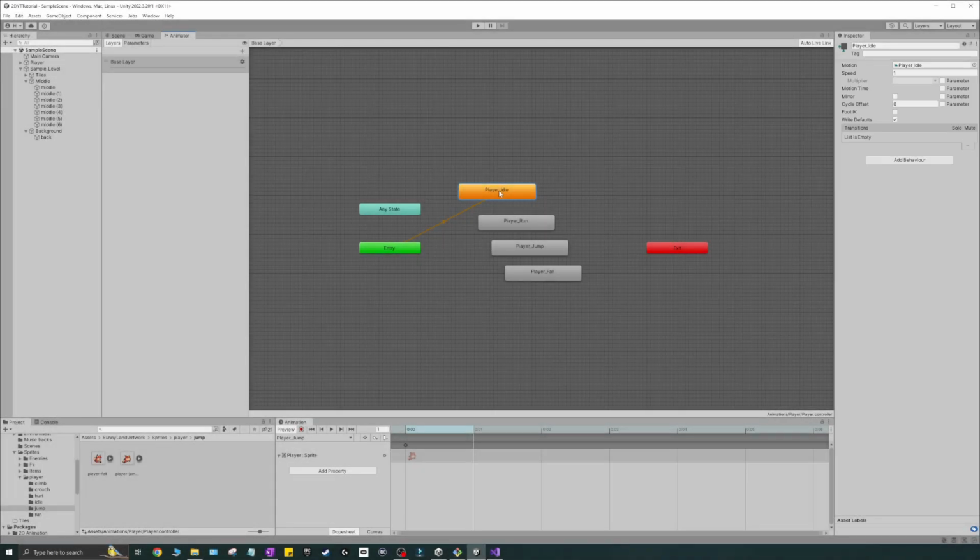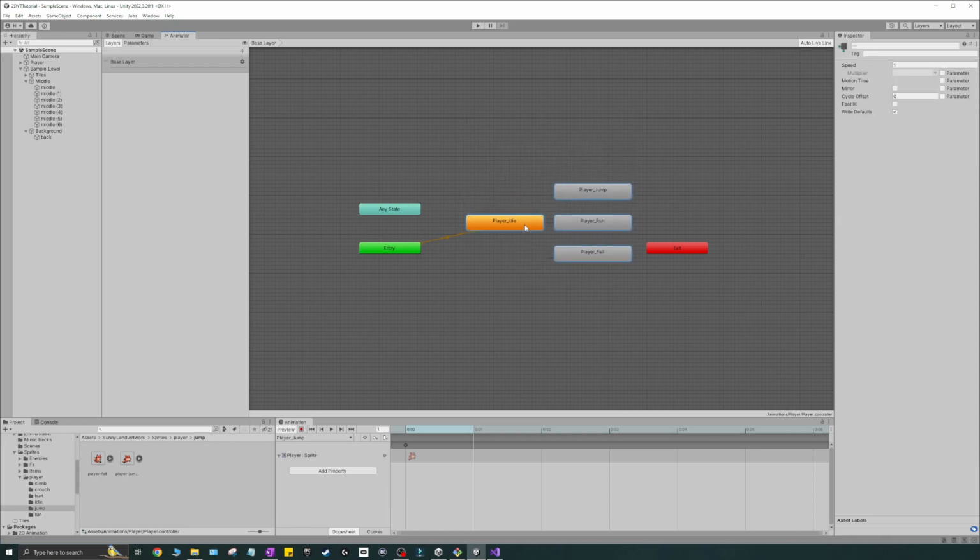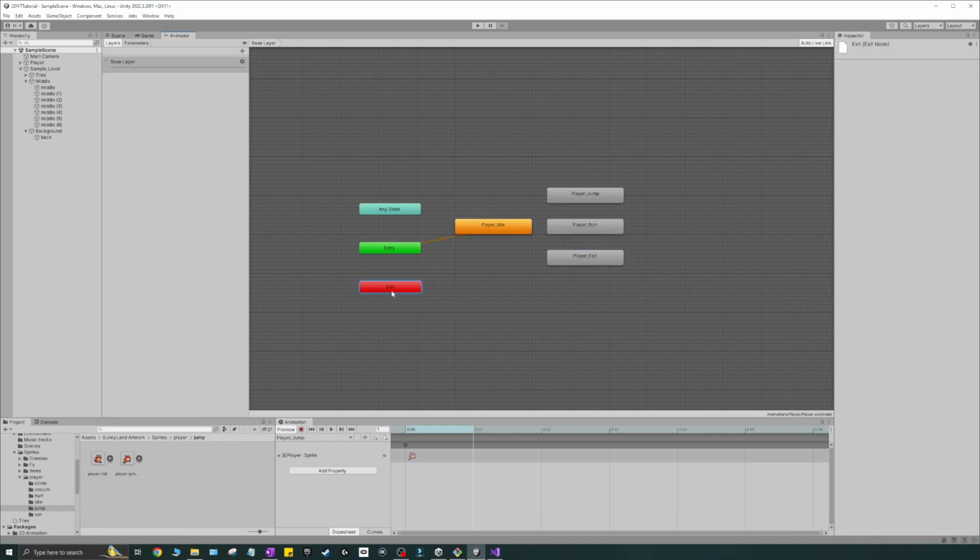It's going to be a little bit of a chore to connect all of these together, but I'm going to do my best. So firstly, I'm just going to move these a little bit here. So I'm going to do jump here and fall. And you can select all of these by dragging and clicking. And exit we'll put down here. So we're not going to think about that. But entry goes into idle. That's perfect. Like I said before, this will just tell Unity what animation should start as the first animation. And where do we go from there?